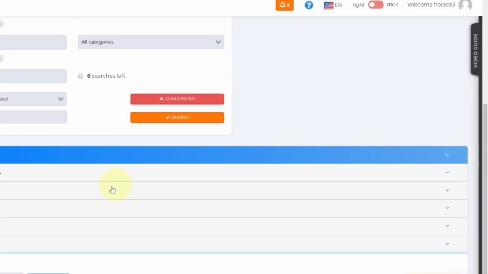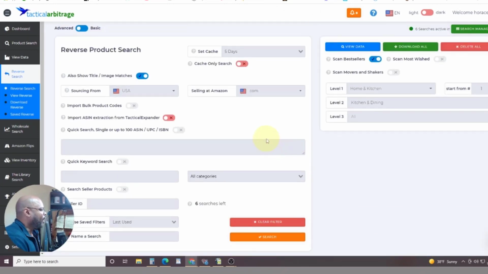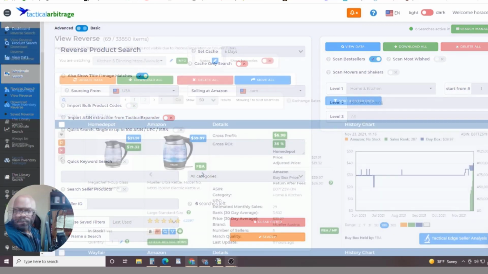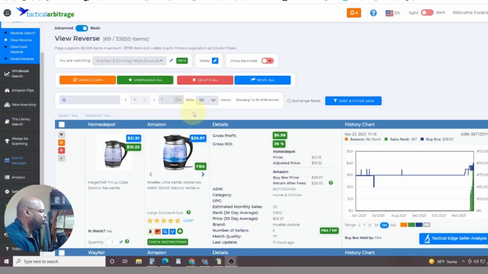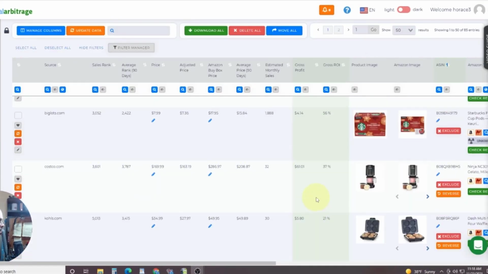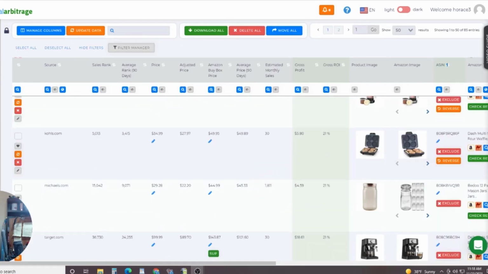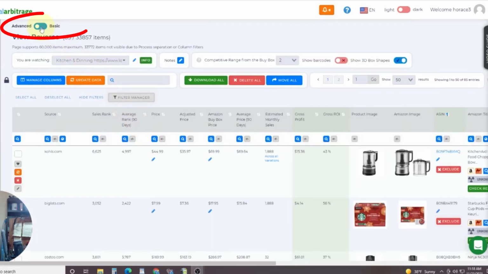And we could get into the filters. We're not going to get into that right now. I have videos that talk about my filters. But let's take a look, because we ran the search. Let's take a look at the results. Okay, so now we're looking at the results, and we're looking at them in basic. If we looked at them in advanced, it wouldn't be as simple. Okay, so this is what it would look like in advanced, and this is where you'll see me working a lot, and we'll get to the reason why I like advanced in a moment, but we'll just go right back to basic.